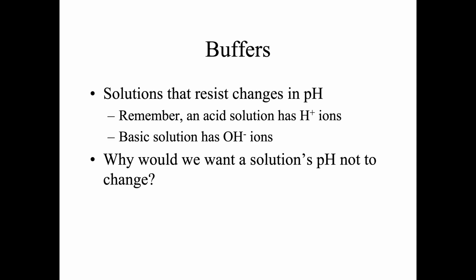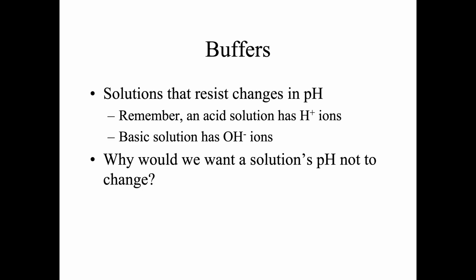Proteins can be very pH sensitive, so hemoglobin works at a certain range. If your blood was to get too acidic, hemoglobin wouldn't function. If your blood got too basic, hemoglobin wouldn't function. And if hemoglobin doesn't function, you can't transport oxygen, and you would die. So that's why it's important that things are buffered.